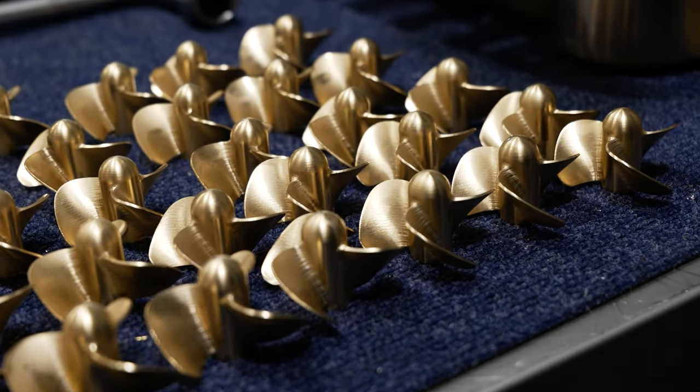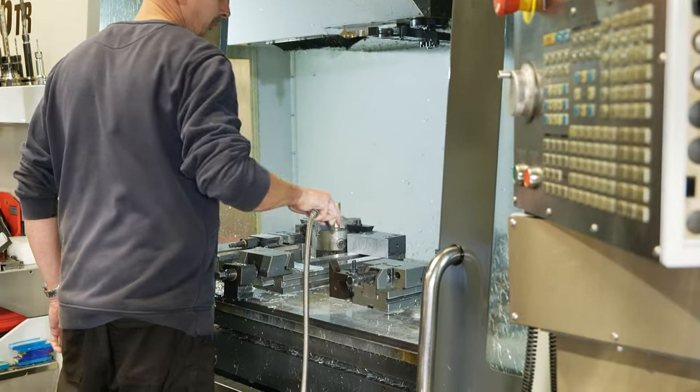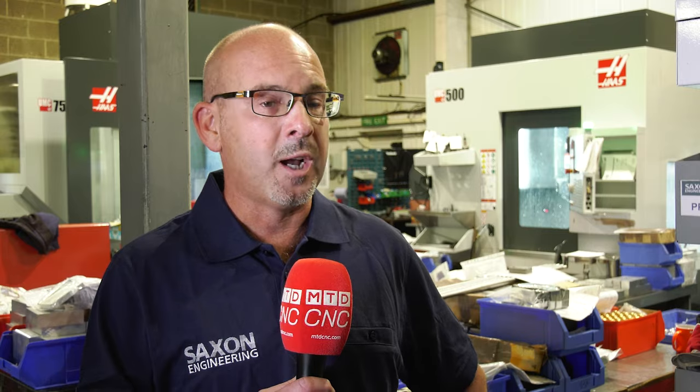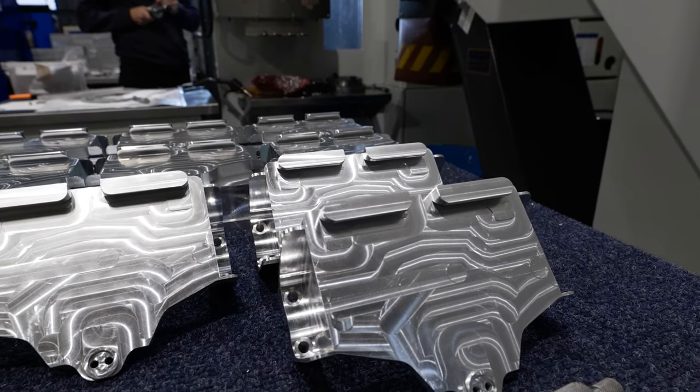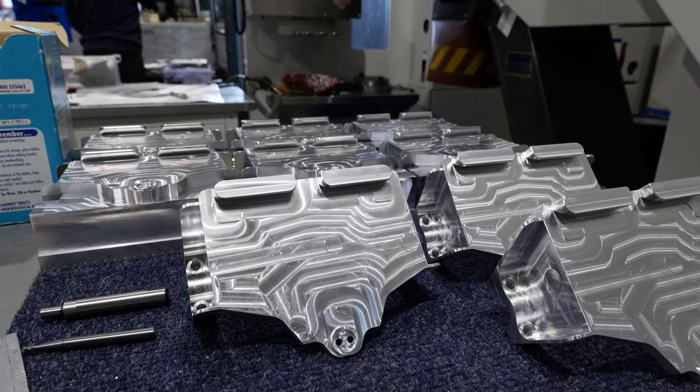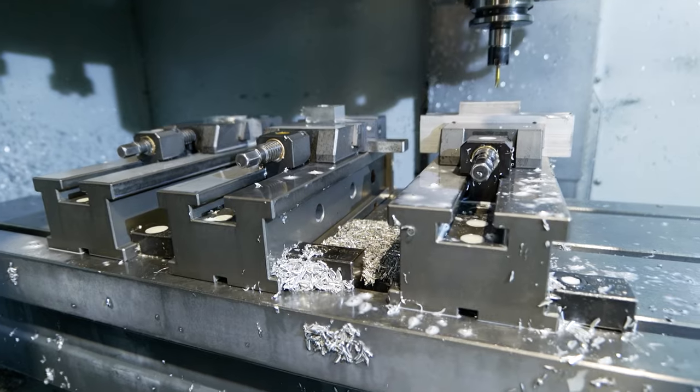In the past we've had issues with jaw lift and jib stick problems, but these Bison vices — they're hard and ground, they're very accurate, there's no lift, they're all the same, so you can put multiples on. We bought three of them to start for a particular job back in 2011 and we've got 26 vices now, all different ranges. The point with Bison as well is that you can put any job, any size, on any vice.